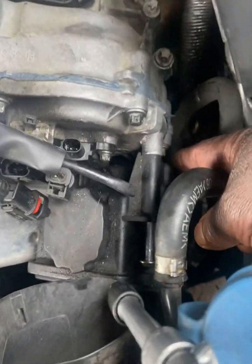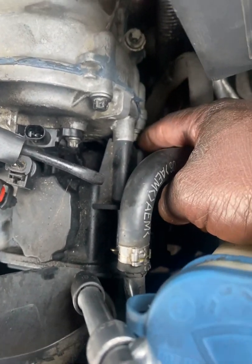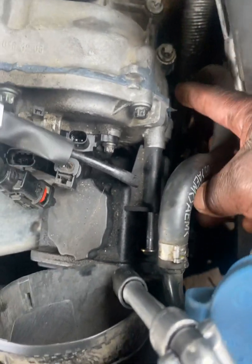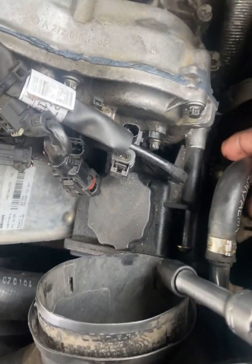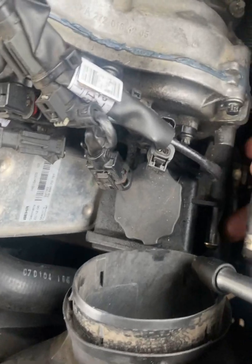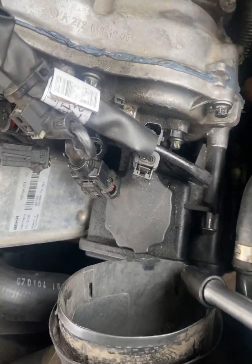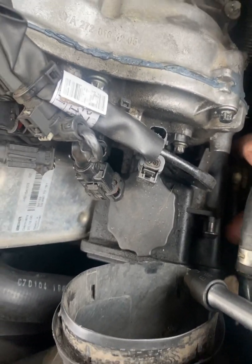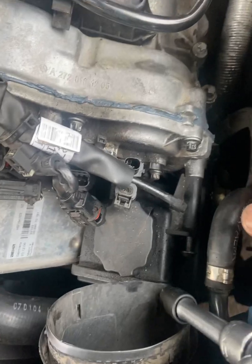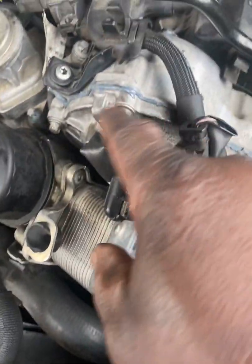You may be looking down there at that screw. You don't need to pull it out. Leave that alone. It's not holding on to the valve cover. It's way too far down. I pulled out this screw. I don't know whether this goes into the valve cover or not, but I just pulled it out in case. But if it doesn't, then you're good. Your bolts in the front are going to be 1, 2, 3, 4.